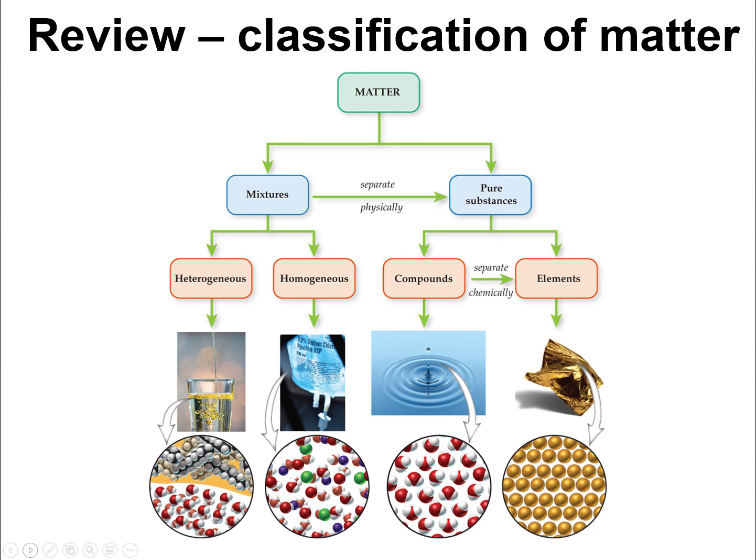Moving right along. The next portion is talking about classification of matter. Since we started off talking about the states of matter, we should probably talk a little bit more about what matter is and how we can classify it. Makes sense. Matter is what makes up all the things. If it is a substance with mass, it is made of matter. But that's a really big category that everything can fall under. We need to have ways to talk about compounds and elements and mixtures a little bit better.